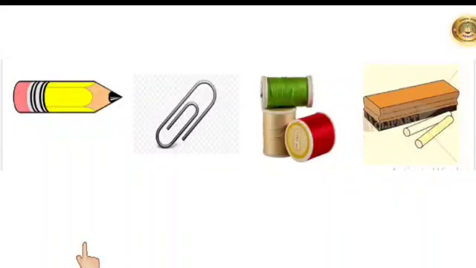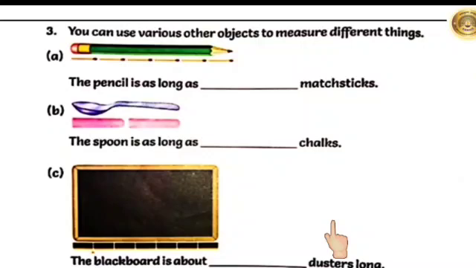Children, do you know we can also use any objects like a paper clip, pencil, thread or duster? Like this, you can use any of the things to measure length, but these units also give a rough estimation of length as they are all of different sizes. For example, we have different sizes of spoons at our house. It gives different lengths of the same object. Now we will see some examples of this concept.